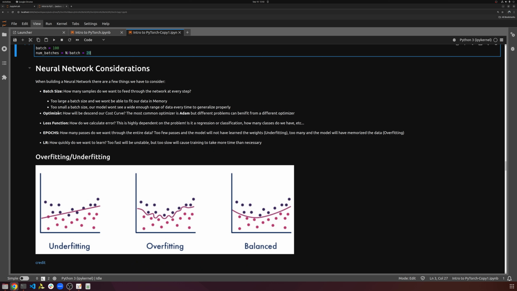The optimizer: how will we descend the cost curve? So we talked a little bit about this. Stochastic gradient descent is kind of great, but it's a little bit optimistic that there's no local minimum in your optimization curve. So if there isn't, we need some type of momentum-based optimizer, and Adam seems to be the most robust for these types of tasks and is basically used in most language models now, so we're just going to use Adam for now. But obviously, different optimizers might play well with different types of problems, so you kind of have to test and see what works well.